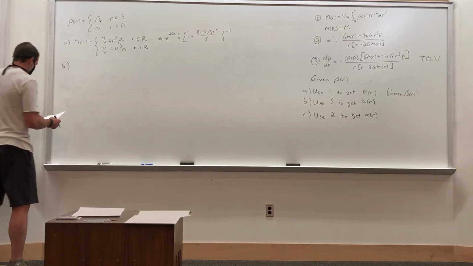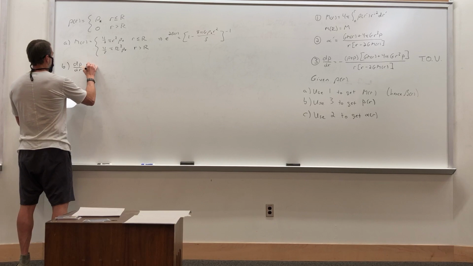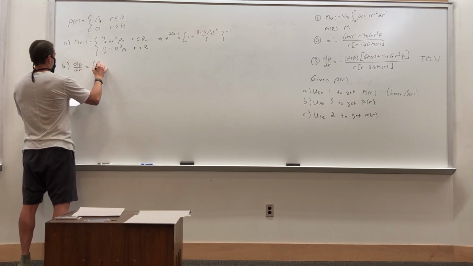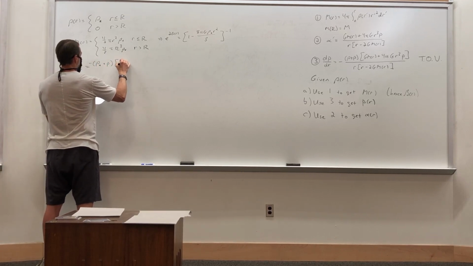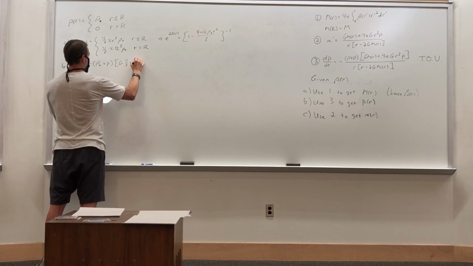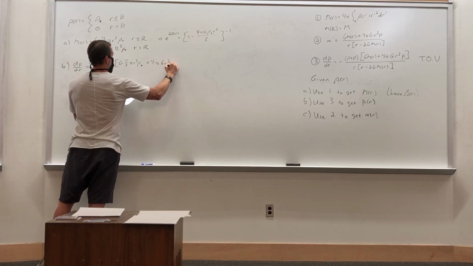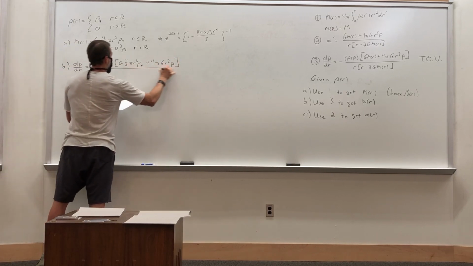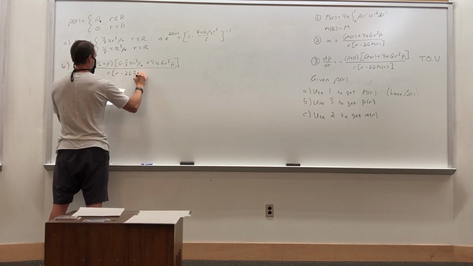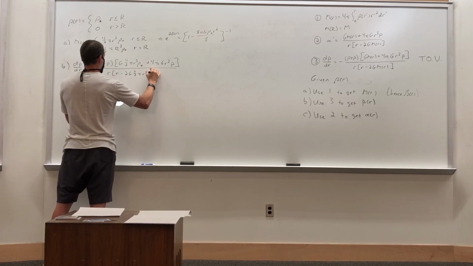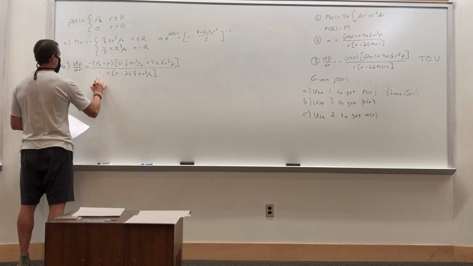Now for step B, let's go ahead and write down the Tolman-Oppenheimer-Volkov equation. We're going to have minus (rho star plus the unknown pressure function p) times (G 4/3 pi r cubed rho star plus 4 pi G r cubed times the pressure function), all over r times (r minus 2G 4/3 pi r cubed times rho star).